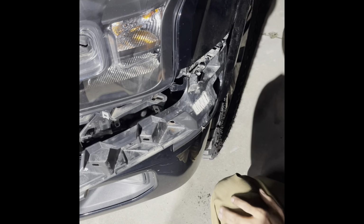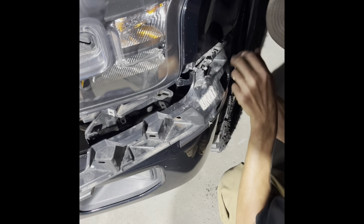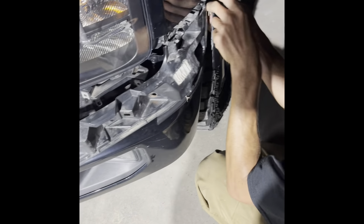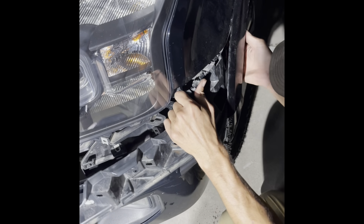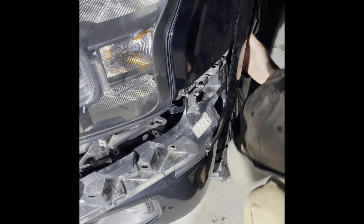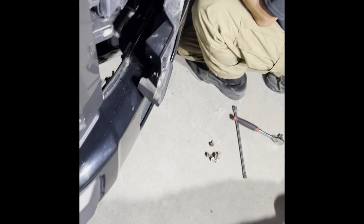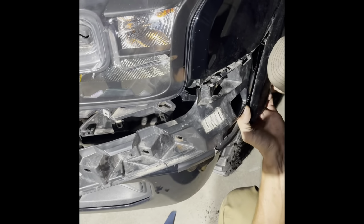Can you take it all the way off or no? I think we took the other one all the way off because it ended up being too tight of a space. Where's that? Right here is one of them. Yeah. Is that the other one? I can't even know. Just take it out of this.